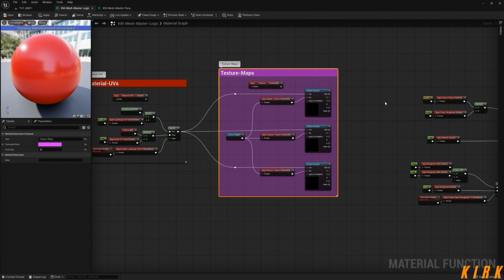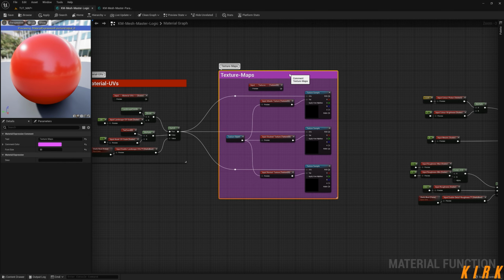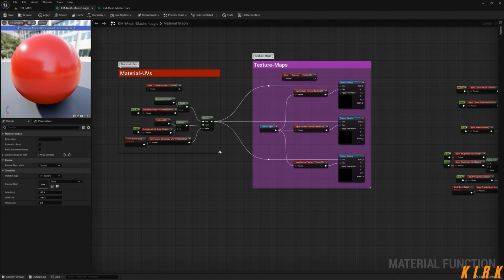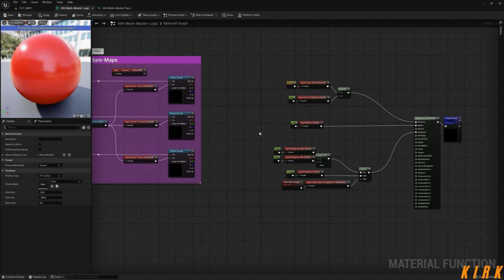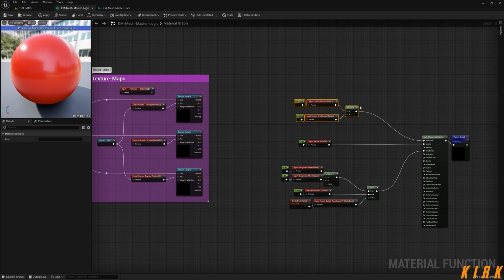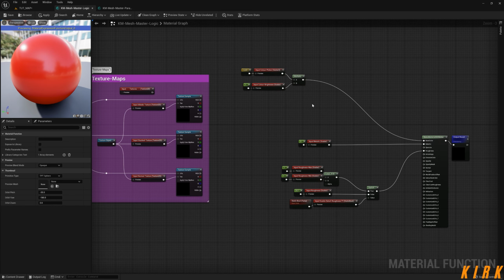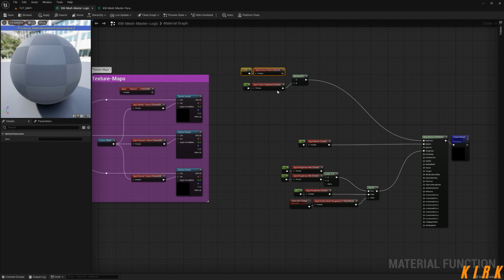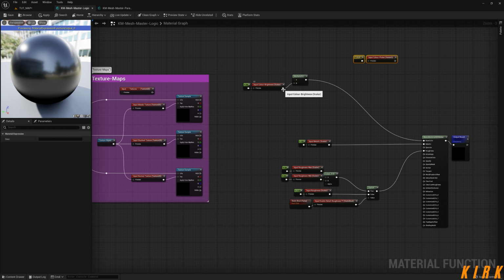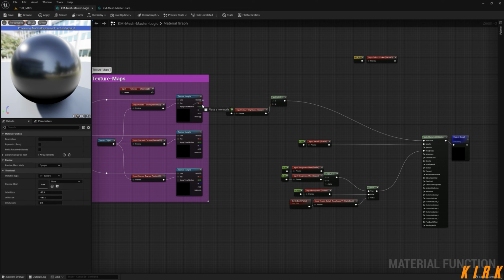Okay, so now we have got to straighten that out. There you go. Now we've got our UVs and our texture map set up. We are going to start with the base colour first. Okay, this comes the point where I want to think about it. The colour picker, I'm not going to use that just yet. I may come to that in a bit. What I am going to use though is this colour brightness. I'm going to want to use that first. I'm just going to drag off the RGB of our albedo texture and put that in there.